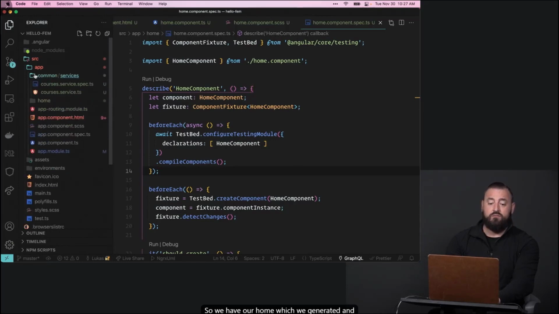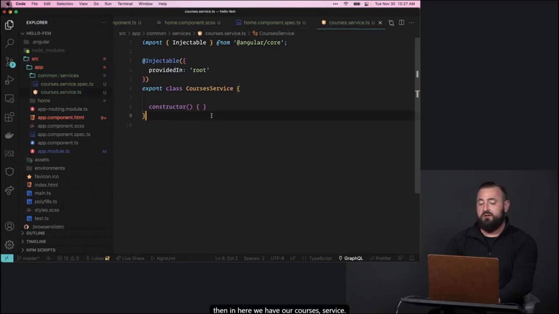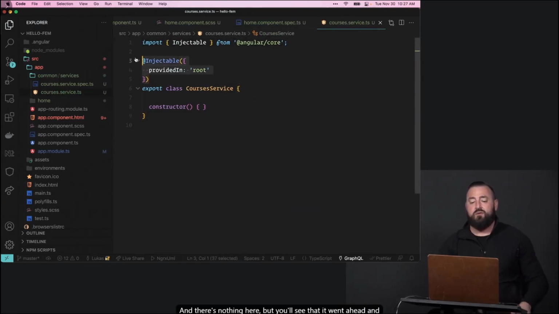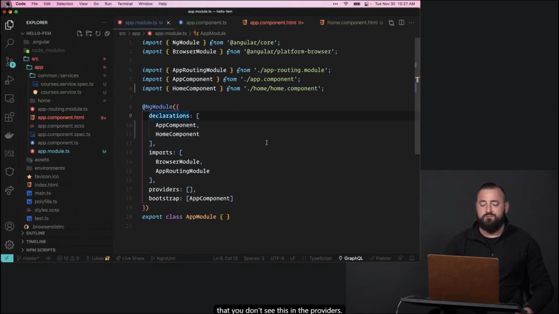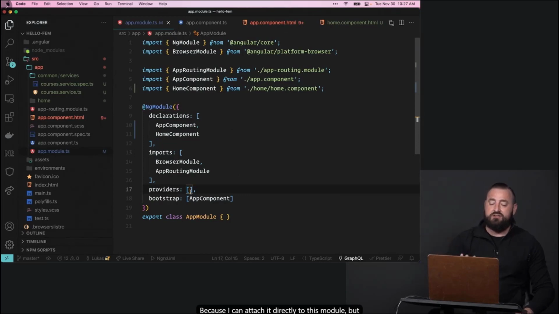So we have our home, which we generated, and then in here we have our courses service, and there's nothing here, but you'll see that it went ahead and it's provided in root, which is why if we go down here, you don't see this in the providers, because I could attach it directly to this module, but by providing it in root, it just is attached to the root module.